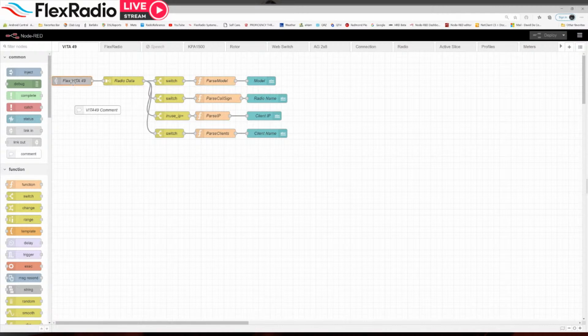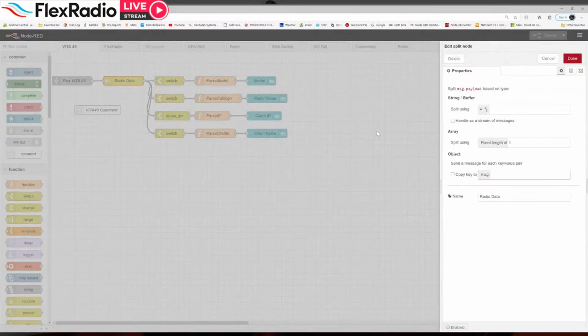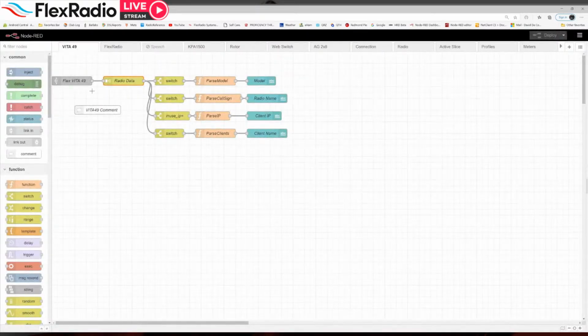So what we're doing is the first node is a UDP in node that listens to port 4992 for these broadcast packets, and it takes the broadcast information, comes into the next node, radio data, and what that does is it splits it on the space character, because in the packets coming in, all the information is separated by spaces.